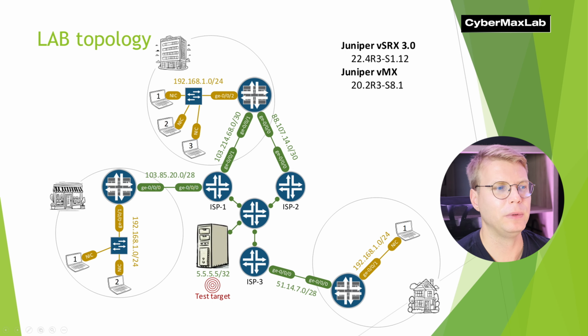On this slide, we can see the lab topology, which is being used in this series of videos. This specific video is targeting the large-scale headquarters or data center type of scenario, which is in the top portion of the diagram. The devices being used are Juniper Virtual SRX and Virtual MX with the versions mentioned here. Also, the routers in the middle are simulating internet service providers, and there is the target test server, which is emulating the server on the internet where we'll be sending test traffic to.